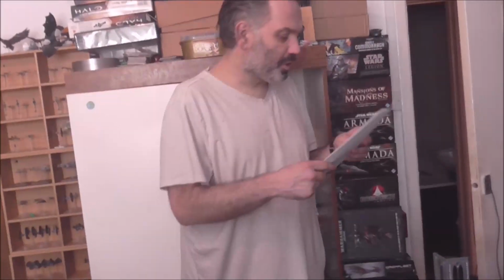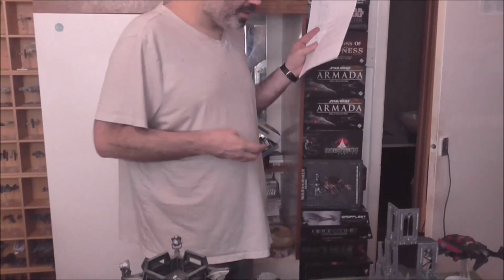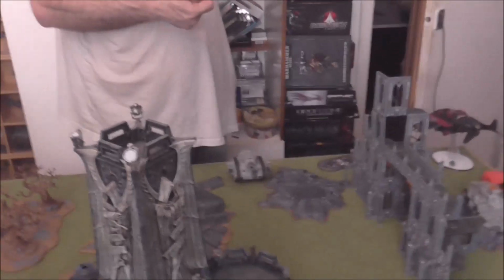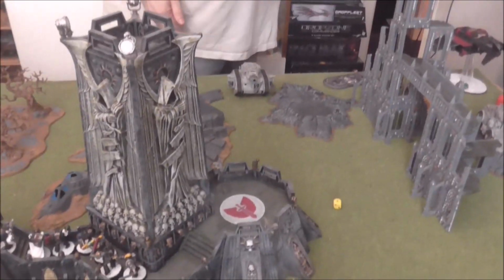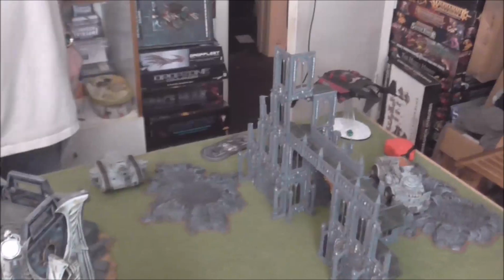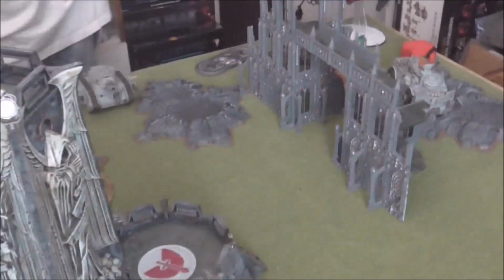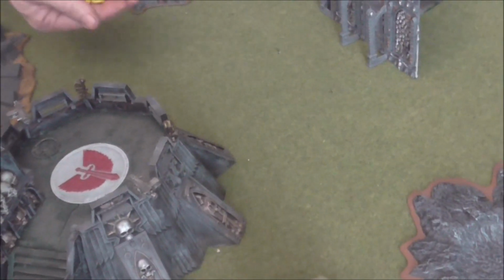Right, shooting. Okay, shooting phase. I'm just going to go through everything in the order it is on my sheet. So I'm going to start with my Maggie, and he's just going to take a pot shot with his autopistol at the Corvus. So he's going to need a 3 to hit. No. Right, the Neophyte hybrids, which are also down here, are going to shoot the Corvus. So let's start with 14 shots from the autoguns, needing 5s to hit.